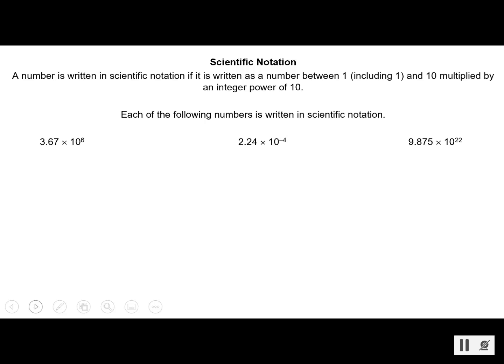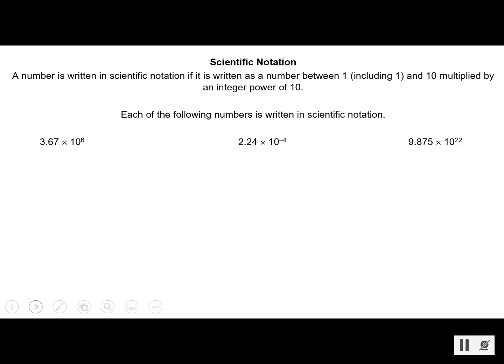So what scientific notation does for us is if I'm a scientist and I'm studying distances that are very large, or objects that are very large, like planetary bodies. Or maybe I'm a scientist that studies microorganisms, things that are really, really small. Scientific notation gives us a way to write really big numbers and really small numbers very concisely. Rather than talking about 423 billion and having to write the number 423 billion out every single time we talk about it, scientific notation gives us a way to write that big number very concisely.